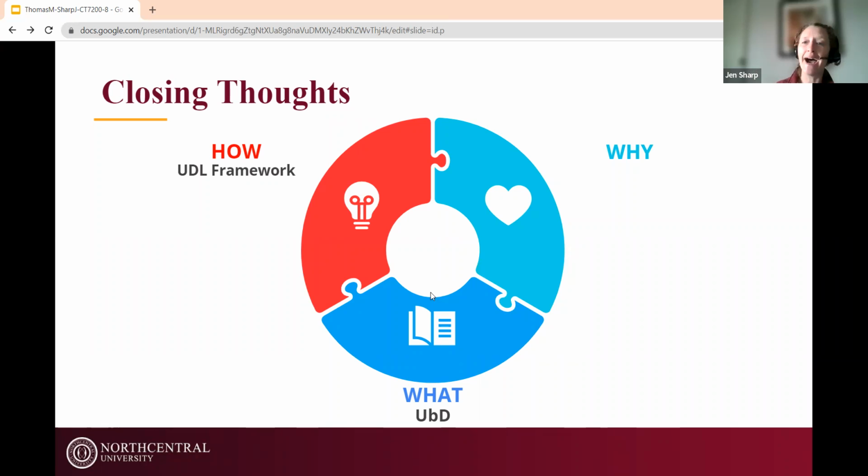The second one is how. And if you implement the UDL framework, you're going to have such rich experiences for students that they will be able to have those higher order thinking skills, that have the social emotional learning, and they'll have great experiences in their learning. And why are they learning things? Because we need them to be good citizens, and we can use the Washington model to make sure that we're telling the stories that help support all of this. So these 3 tools really help for lifelong learning.